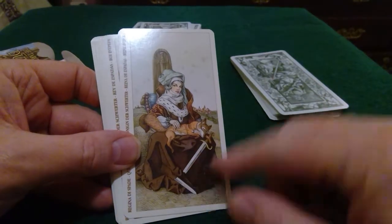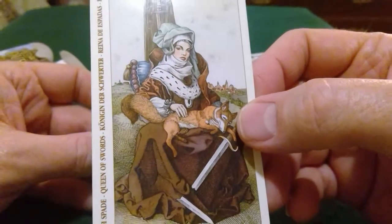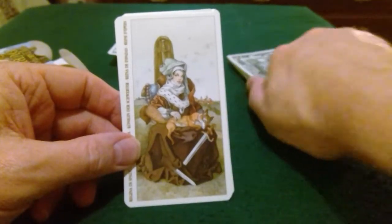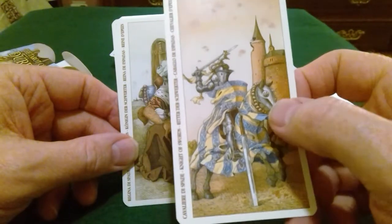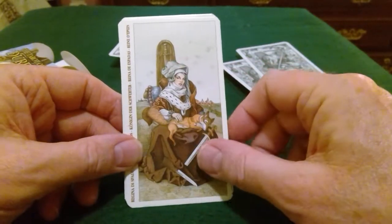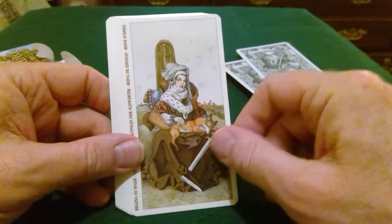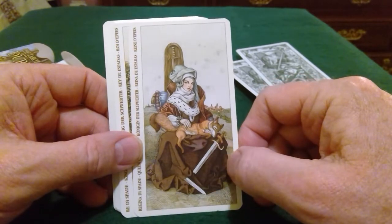Well, this is interesting. Look, her sword looks like it's broken, is it not? Huh. A broken sword. This is the Queen of Swords. She's a Libra. The knights in my system as well, the one I go by is a Gemini. So she's Libra. Smart, logical, great advice giver. She'll tell you the truth. Yep.